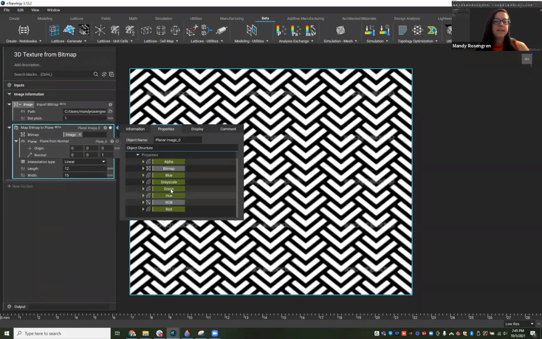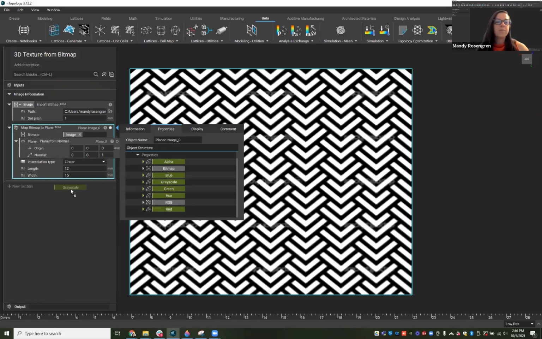What all of these are doing is taking this image and creating a field out of it. So just as we had done that offset of the body with the simplex noise, we can offset the body using one of these fields. And depending on what type of image you're using, you might want to use hue, green, red, blue, or grayscale, for instance. And since this is just a black and white image, we can use that grayscale.